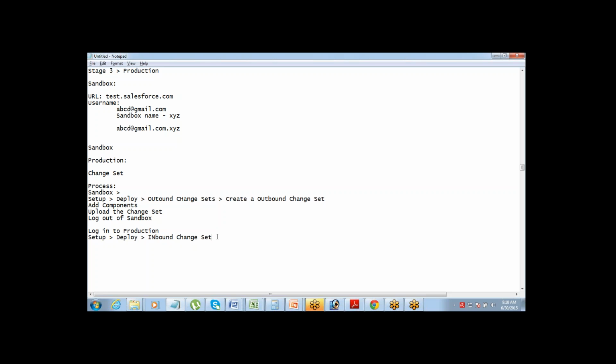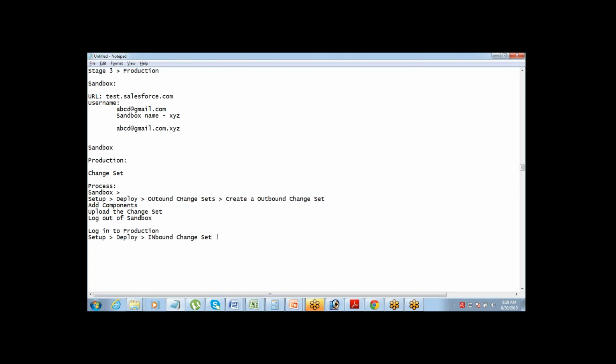Like your developer org and my developer org. Is there any connection between them? Yeah, there's no connection between your edition and my edition. Entirely, yes. These are completely different things. Strangers, right? But if it's your production org and your sandbox org, they know each other, right? So a change set can be used there.